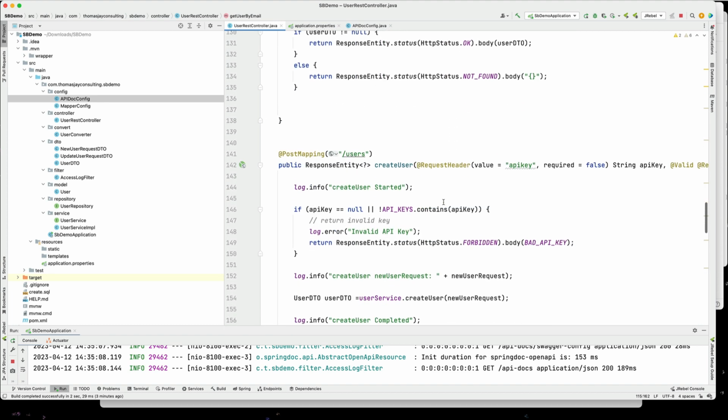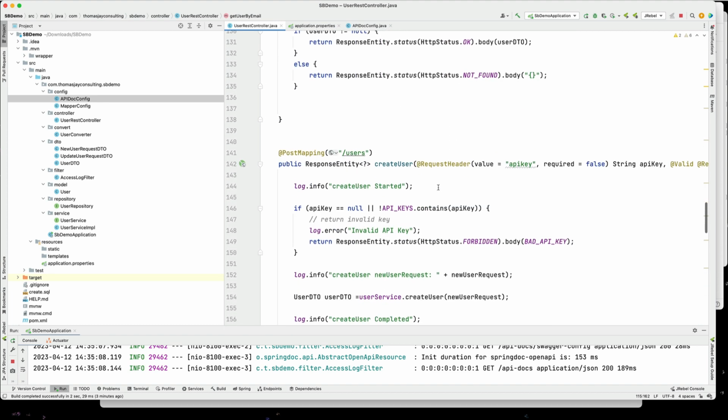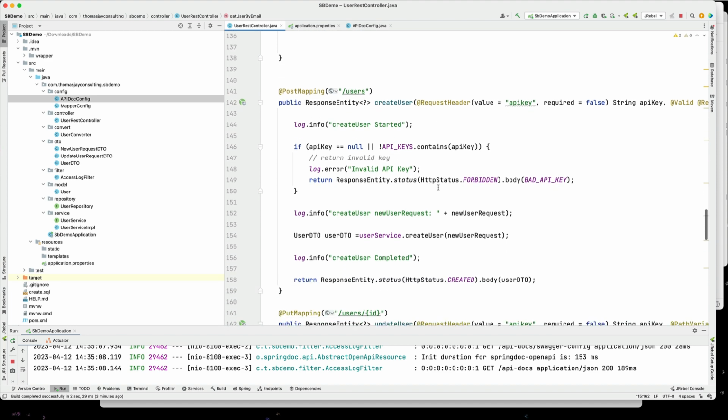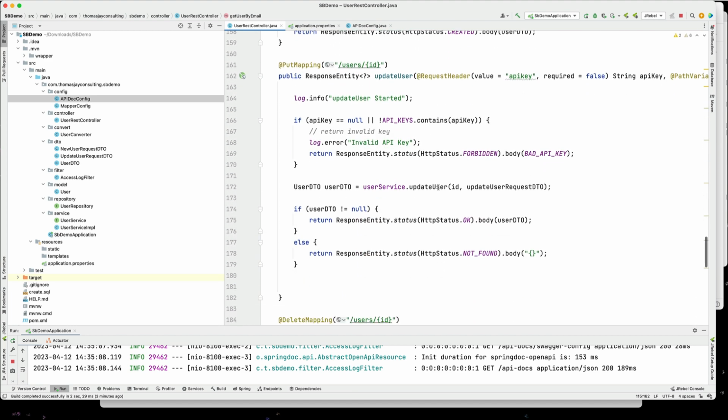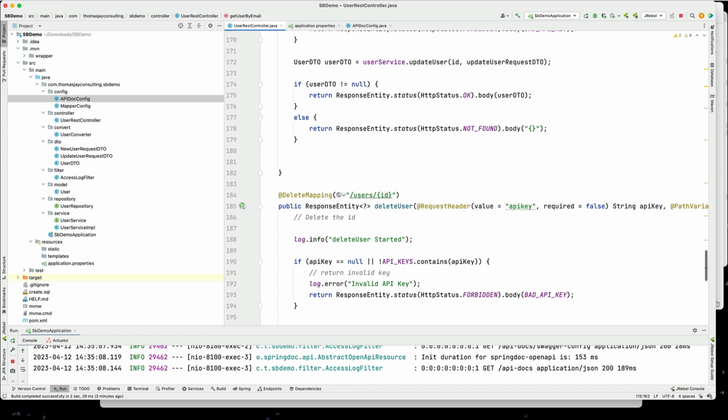So now we have all sorts of additional parameters we can put in for our post, our put, and our delete. And let's go through and look at some of those here.